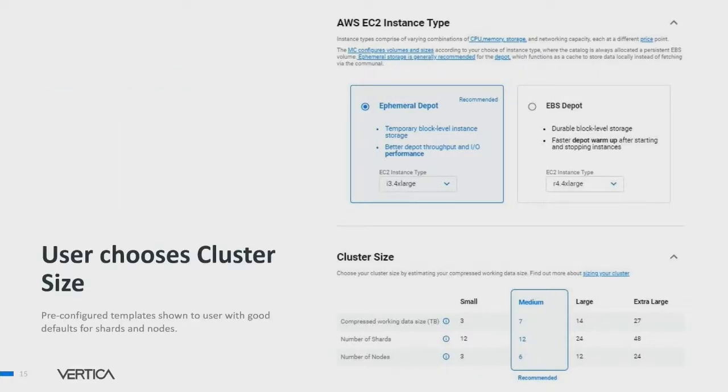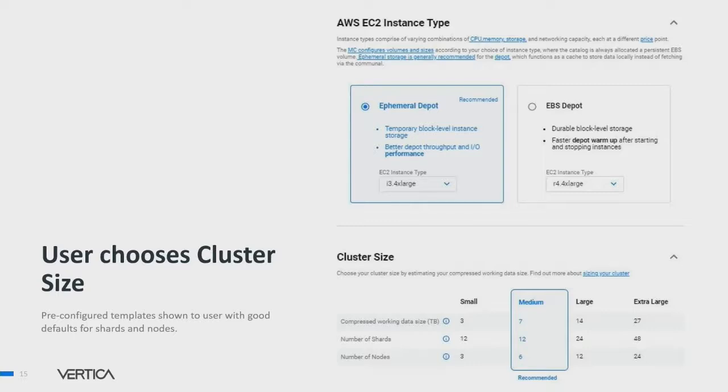Next, the user can choose their cluster size. We have 4 choices here: small, medium, large, and extra large. As you can see, small in the last row means 3 nodes, medium means 6 nodes, large means 12 nodes. Besides the number of nodes, we automatically pre-select the relevant number of shards, and the system automatically computes the compressed working data size.